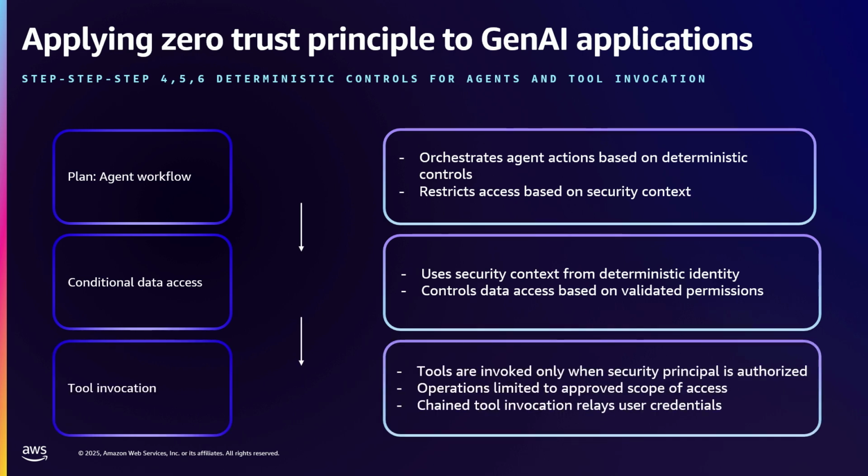And then tool invocation. Right, so we've got the garden variety of different methods now, and all of these are evolving. We have regular databases. We have MCP tools, and you can authenticate today to an MCP server, but the authentication between the MCP server and downstream tools is still kind of in draft and proposal stages. So all of that is currently evolving, but the idea here is that as you pass identity to the tool, you don't let the tool do more than the identity is permitted to do.